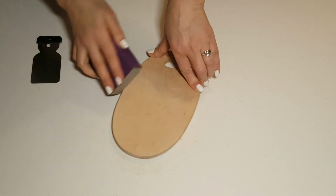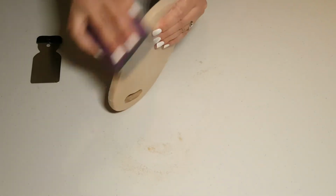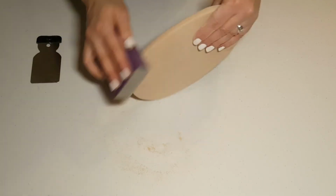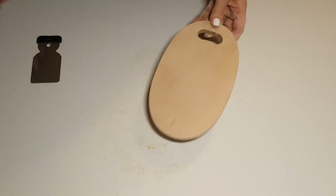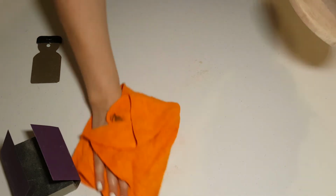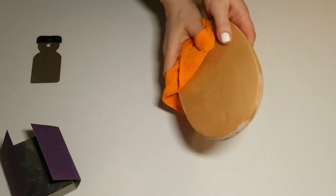For the raw wood tray and board, my main goal is to remove any residue or dirt. Since they don't need too much, I'm using a 220 grit paper sheet wrapped around an old sanding block. I make sure to get the front, back, and all of the edges. I also want to make sure these pieces are totally smooth after I paint, so I'll wipe down the piece with a damp washcloth to raise the grain, sand again, and then wipe with a dry cloth.